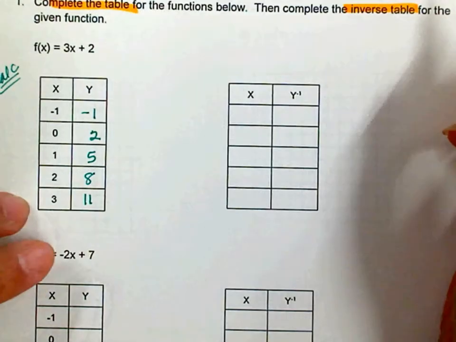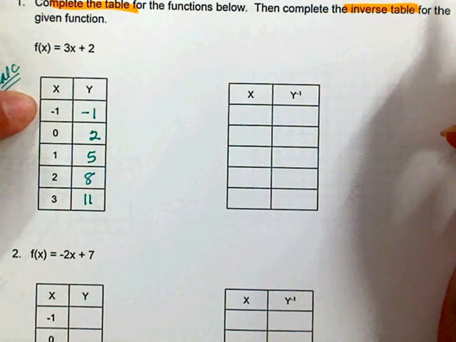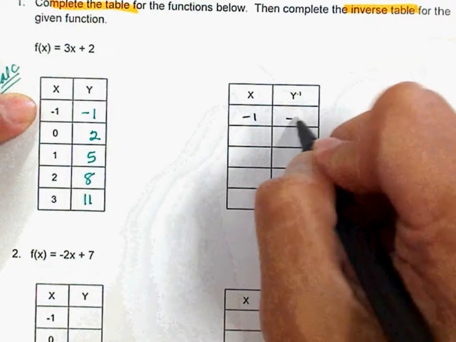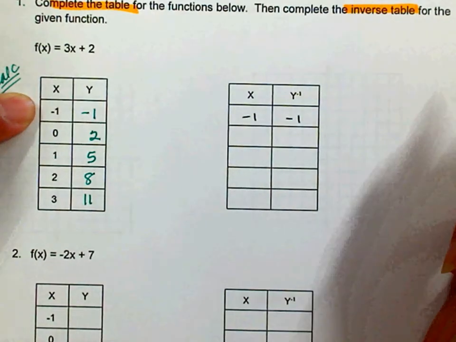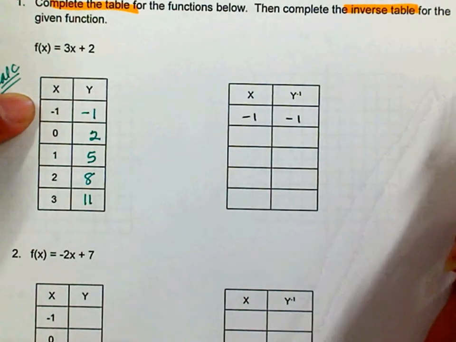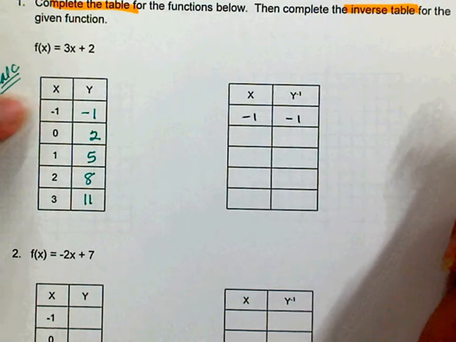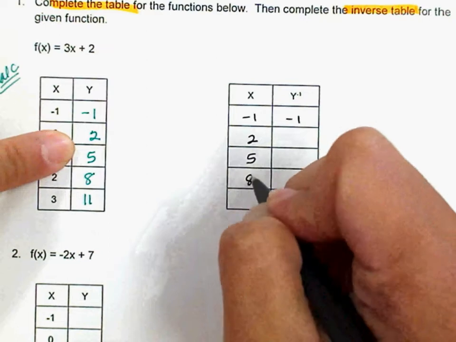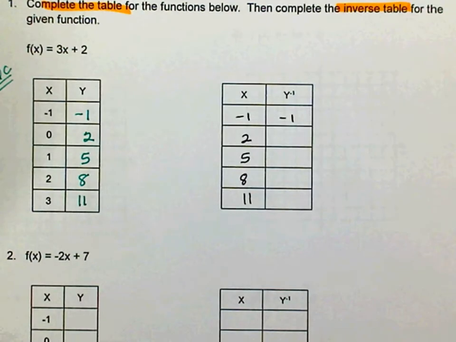So, all you really had to do was this. If it's from here to here, what do you guys do right there? You switch them, okay? Hang on just a moment. Put all these numbers down. Negative one, two, five, eight, and eleven, because I'm going to show you guys something real quick.